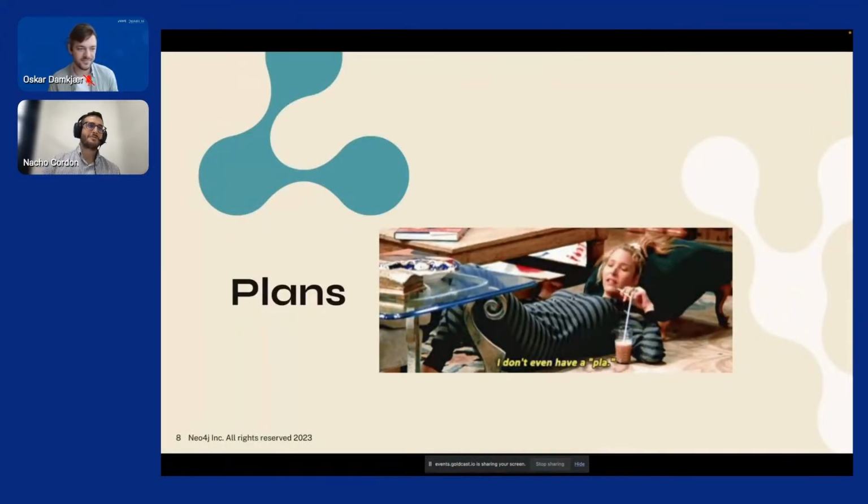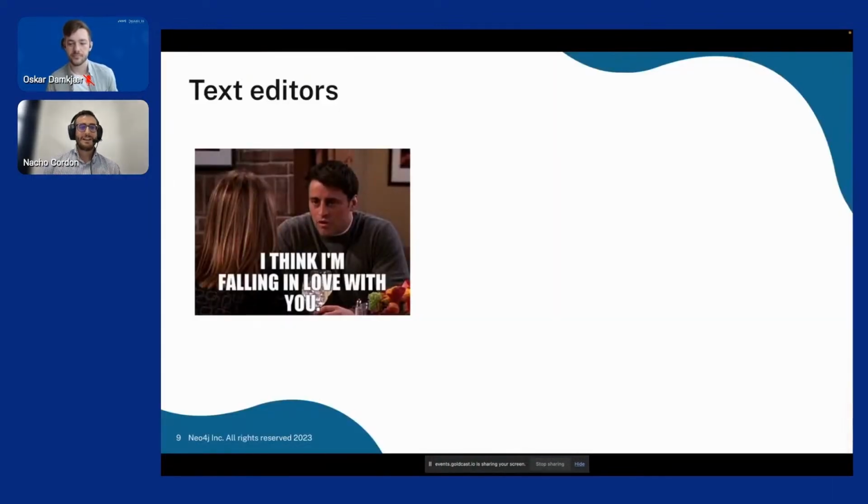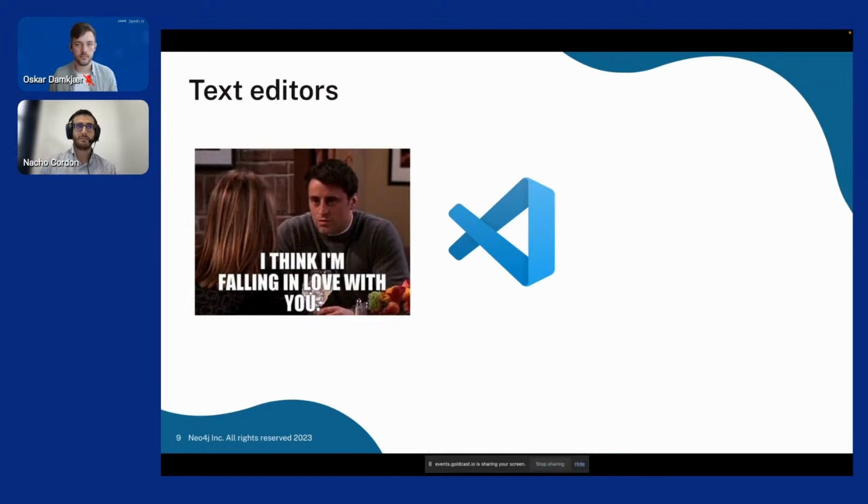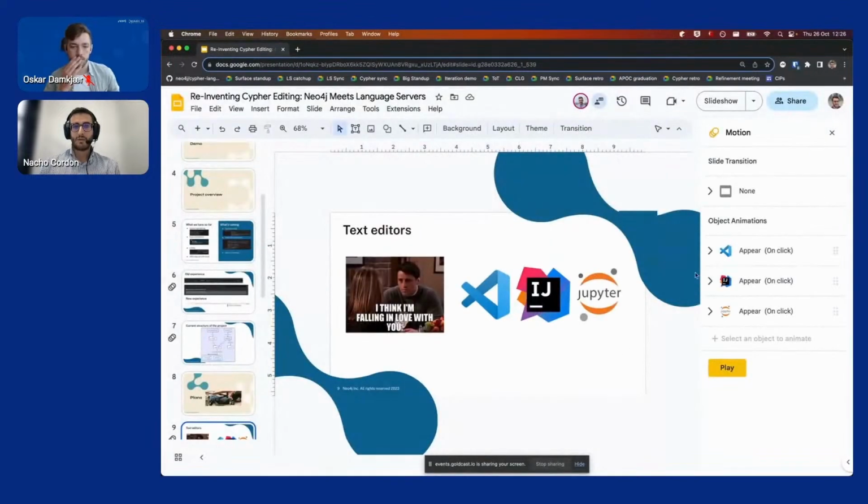Of course, we are going to tell you about our plans, not without my favorite gif in the world. We care about the text editors. We want to deliver the same experience that you have in Workspace through text editors. This improved experience, not the old one, of course, that had a lot of room for improvement. So in the forthcoming days, weeks, as I've said, we are going to be releasing a first version of a VS Code extension. And if I quickly can demo that right now, one second.